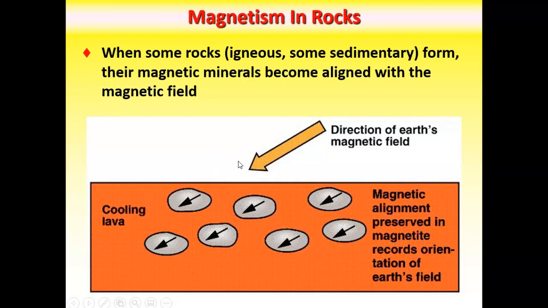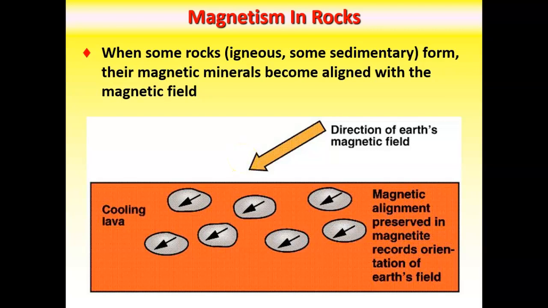Our rocks, in particular igneous rocks, think of lava, molten rocks, because they have a lot of iron in them, they make magnetite, and magnetite will align as it cools with the magnetic field. Think about it as a little compass needle. And so when we sample the rock, we can see that all the magnetite crystals are lined up in a certain way. And we can say, oh, look, here we found some lava, erupted yesterday. We measure it, it's aligned with the current magnetic field.